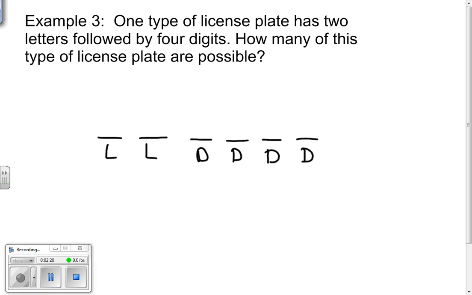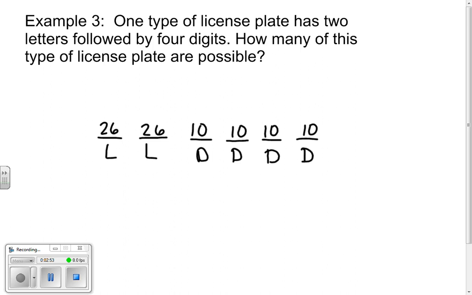When you consider letters, those are letters of the alphabet, and there are 26 of them. And the license plate, you can have repetition. So even though you use the letter for the first spot, you still have 26 left for the next. When you consider digits, you're considering the digits 0 through 9. You count them up, there are 10 of them. And again, repetition is permitted. So you would have the opportunity to have the same digit over and over and over again.